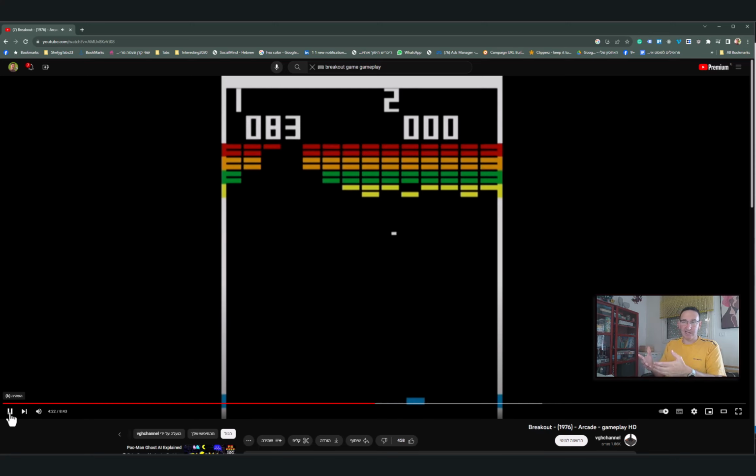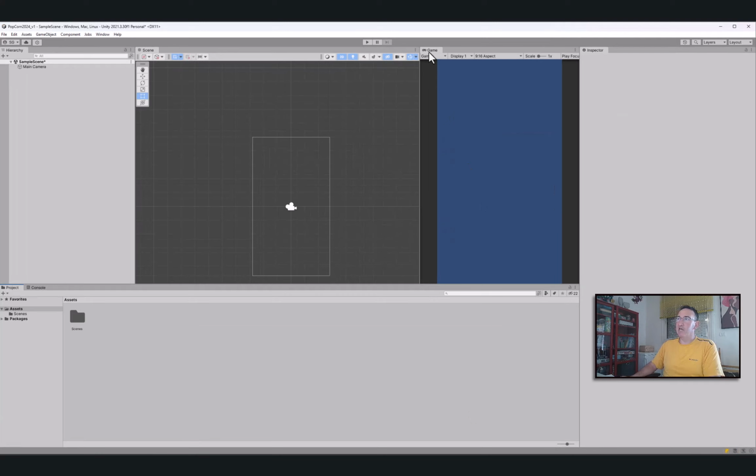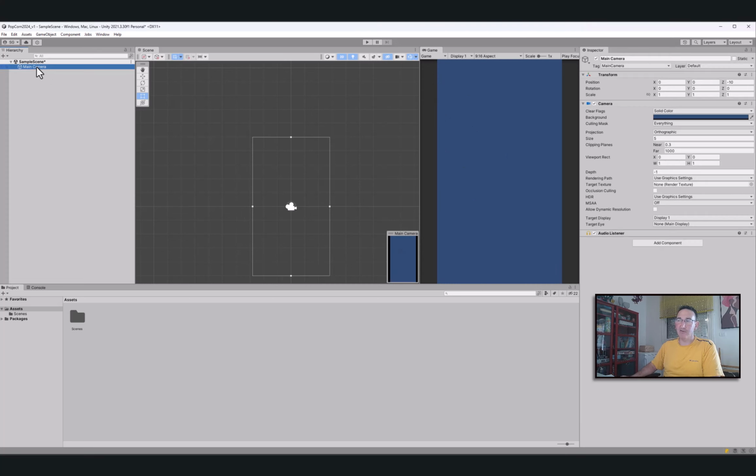Okay, so let's start. This is the basic gameplay. Let's see how we can do it, and we'll start by creating the pad and making it go from right to left, just making it move around. So I opened this project in Unity, just for the sake of this game. And here's the game window. In the game window, we can see the stage as it's shown by the camera. Here's the main camera, you can see it here in the hierarchy.